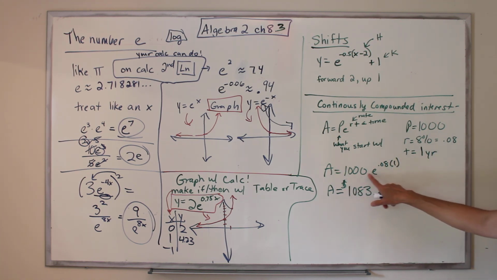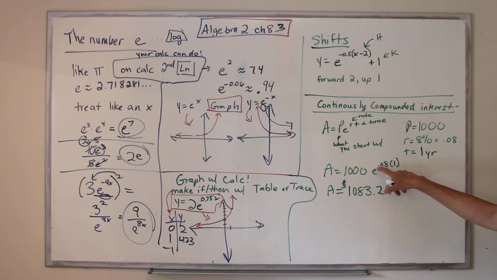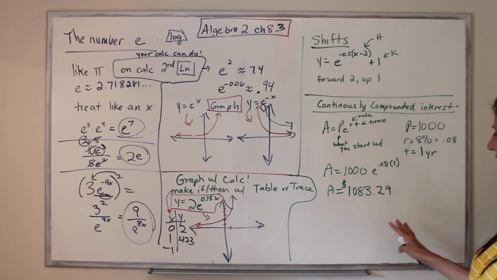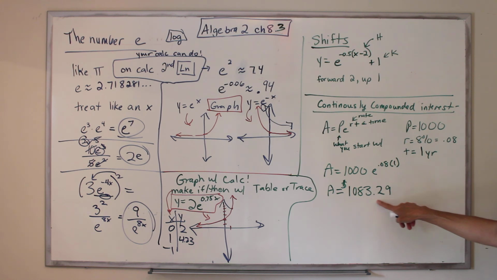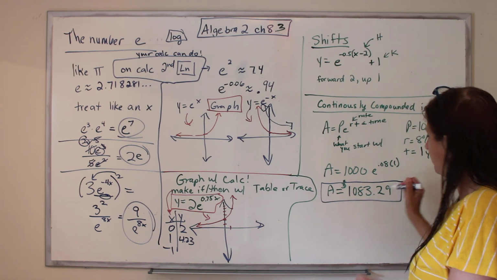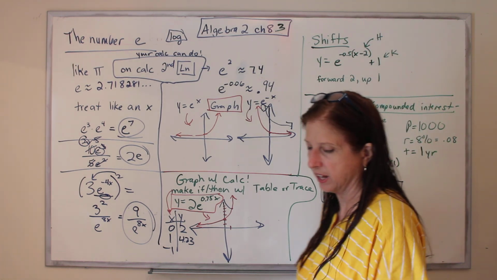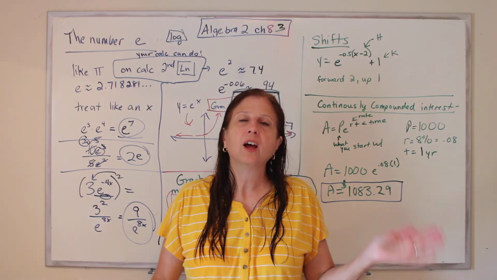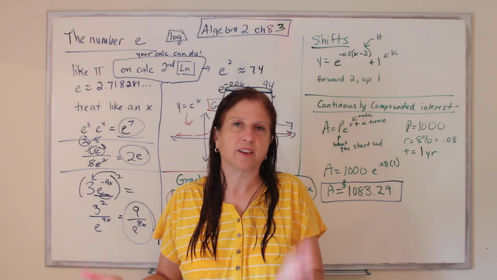If I start with $1,000, you do E to the 0.08, and you can even put this in your calculator, parentheses around it, minus 1. You can type it in, +1, you can type it in exactly. And after a year, you'd have $83.29 in interest. So do this, practice with your calculator. If you just watch me do it, you're not going to be able to do it. You've got to practice it yourself. Practice, practice, practice, do your homework. I only give you the odds, check your answers after every one.